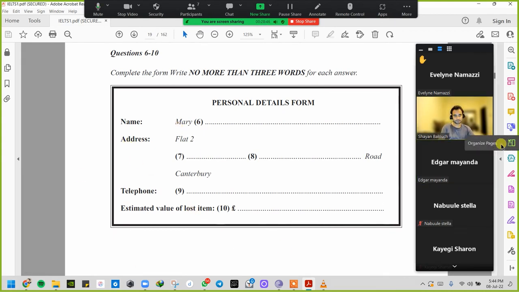Yes, Evelyn. Yes, Mr. Sean, my question is, what if I'm a slow writer and I feel like the 10 minutes won't be enough for me to transfer my answers from the question sheet to the answer booklet? In the intervals of 30 seconds and more that are given to me, can I be transferring that work while waiting for the questions, or is that not allowed?